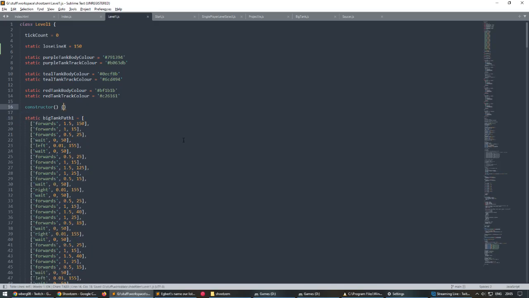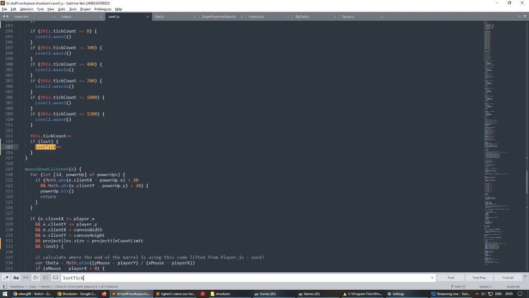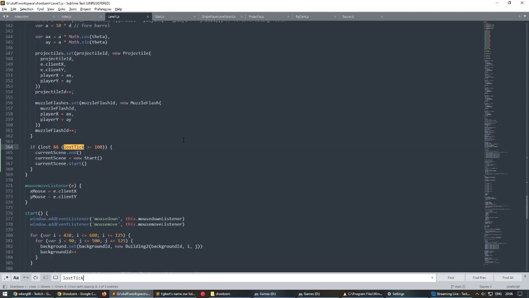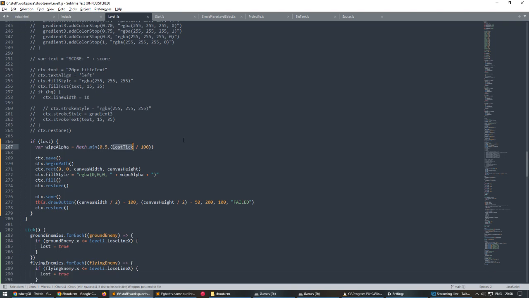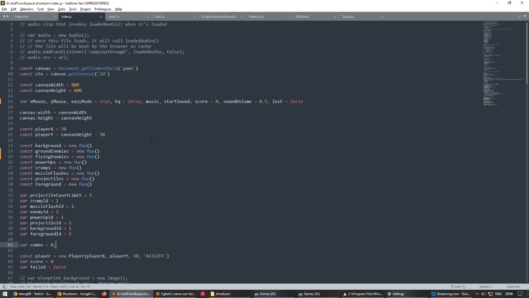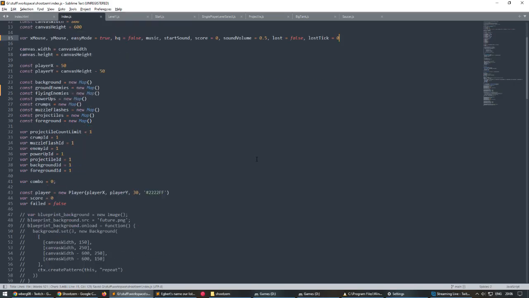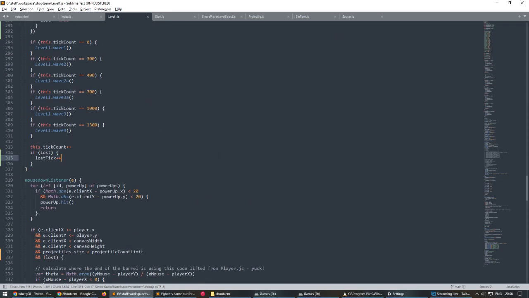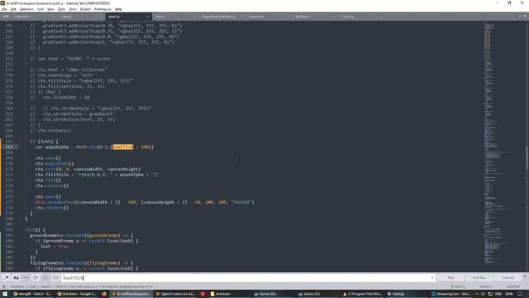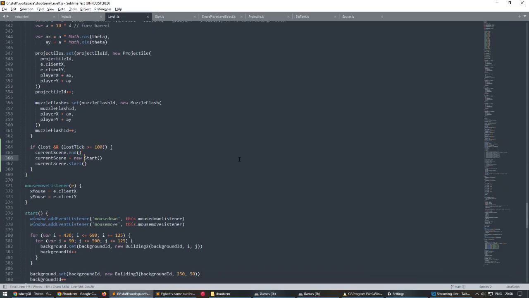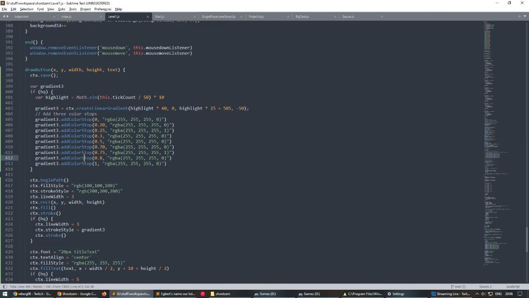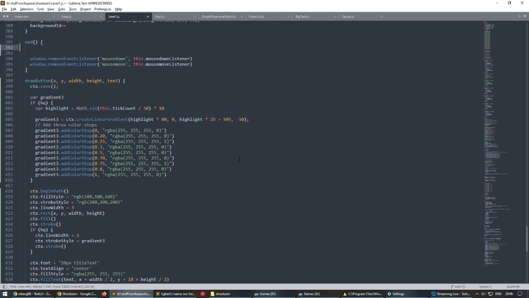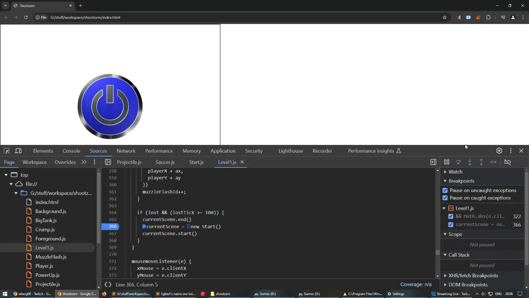I'm going to get rid of this, and I'm going to put this here, and then I'm going to reset lostTick to 0 when this ends. I think that should do the trick.